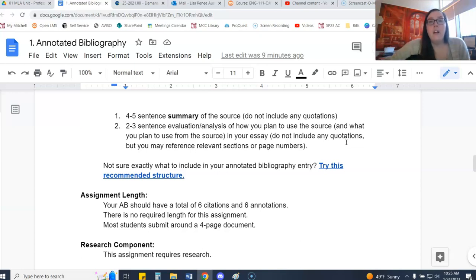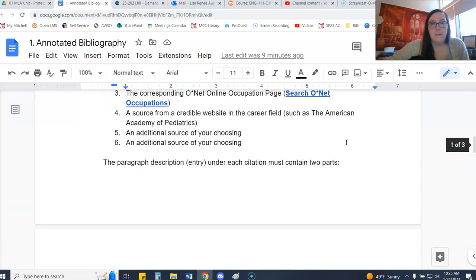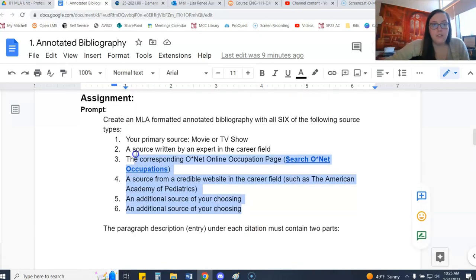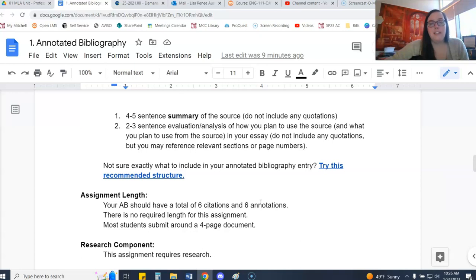What's your plans? Something that's really important here to note is if you find a source and it meets one of these criteria, it's one of these types of sources, but you think, I don't really think I'm going to be able to use this in my final paper for whatever reason, you can definitely still include it on your annotated bibliography as one of your 6 sources, and then you can just let me know in your 2 to 3 sentence evaluation or analysis that you're not going to use the source, and here's why.